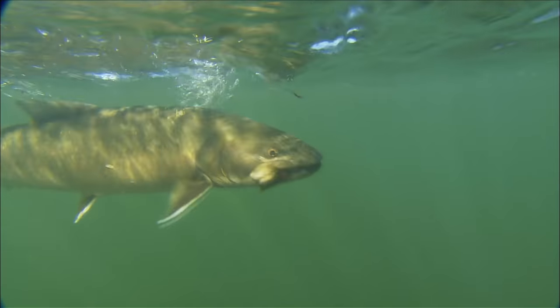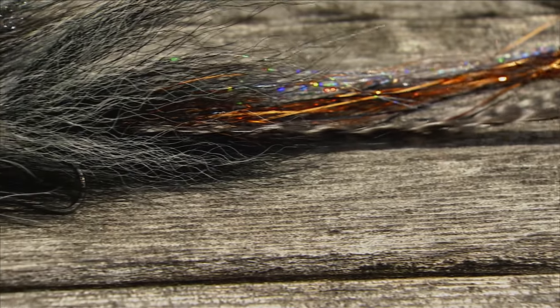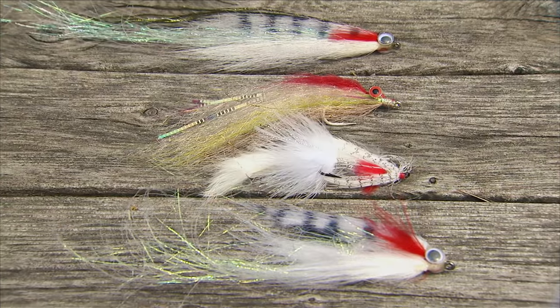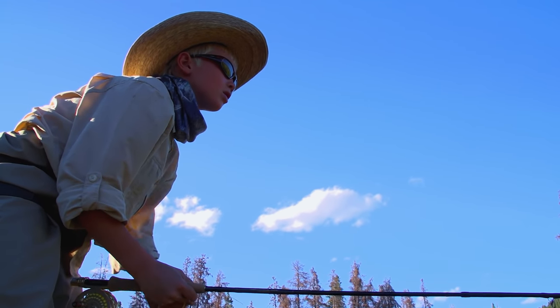Colors don't seem to be all that important in streamer selection, but in some places fly fishers favor one color over another. Check with fly shops or fishing guides in your area to see what streamer patterns and colors are the most productive, but don't be afraid to experiment. Barring any advanced knowledge, the old rule of Atlantic salmon fishing seems to work: bright day, bright fly; dark day, dark fly. In other words, if the day is dull and rainy, try a black fly. If it's a bluebird day, try a white fly.